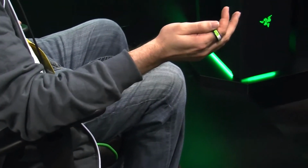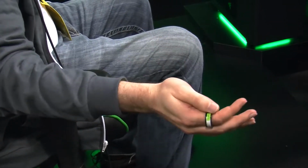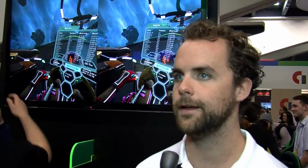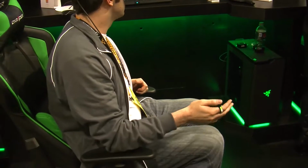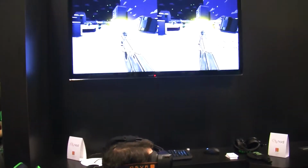Other stuff that we're showing off here today is a couple of tech demos that use different input devices. We also have Elemental, the one that we showed off at CES, which is this spell casting demo. So we show different games, but primarily what we want to do is show game developers here at GDC the different types of input devices and HMDs that are available within the OSVR platform, to show the versatility, give them the opportunity to try it out and figure out what they prefer in terms of what they want to enable for their game.